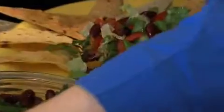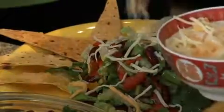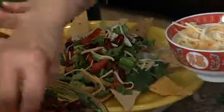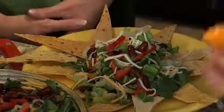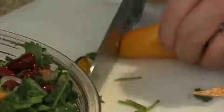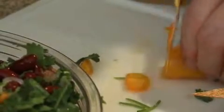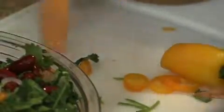And then we can take a little bit of our cheese and dress up the top like so. Now, I know some people would want a lot more cheese. Oh, yeah. I'm just trying to be conservative, and I'll put a few more little salad pieces on there. And there are these cute little peppers. I love these. I like to cut some little circles out of these, and so I just sort of cut through them. Let me get my sharper knife, and cut through these little circles. I think these are cute. They just add to the thing.